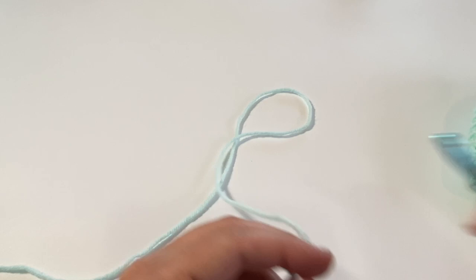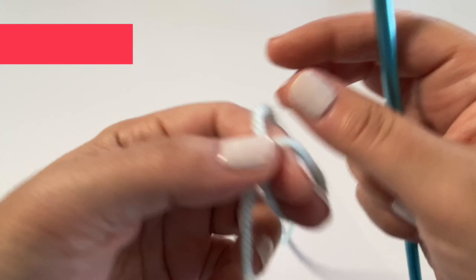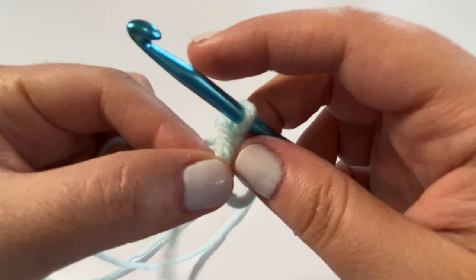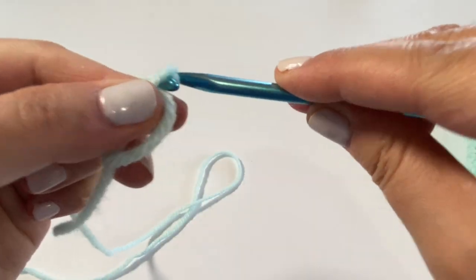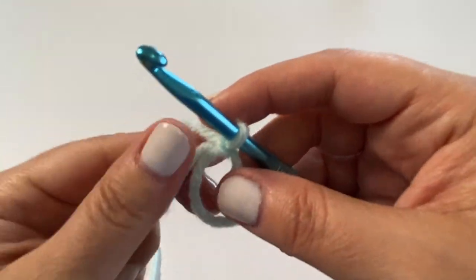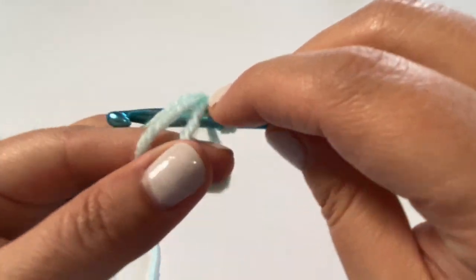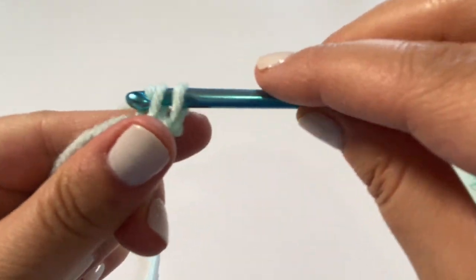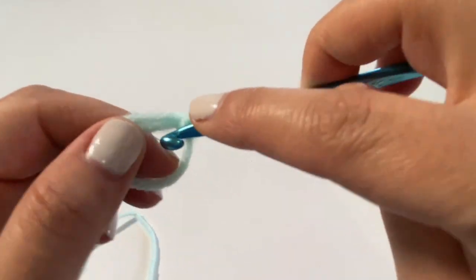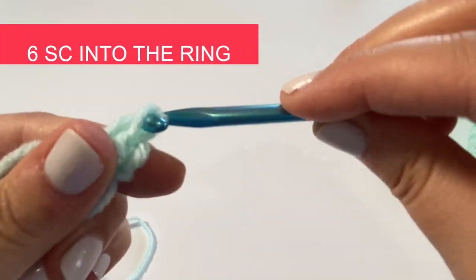Okay, so I'm going to start with my hat color for the center of my flower. And I'm going to also start with a cinch circle. I'm going to insert my hook and pull up a loop and chain one. Okay. And then I'm going to go back into the circle and place a single crochet stitch. So I'm going to go back in, pull up a loop, and single crochet. And I'm going to proceed to single crochet 6 times in total into the center of our ring.